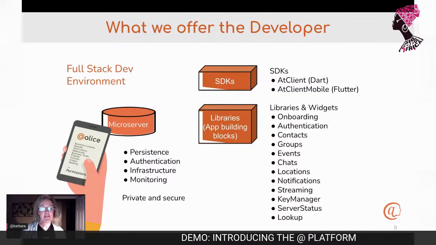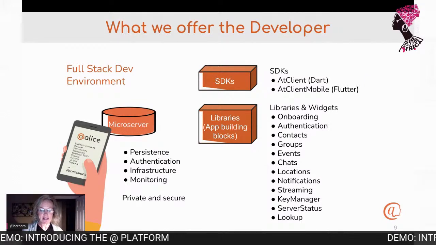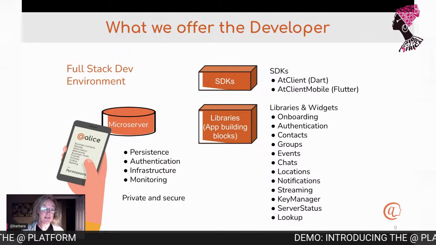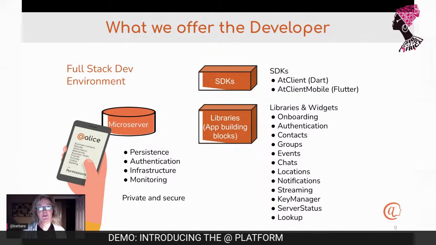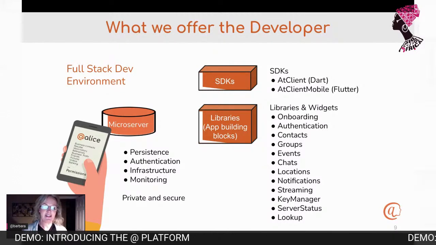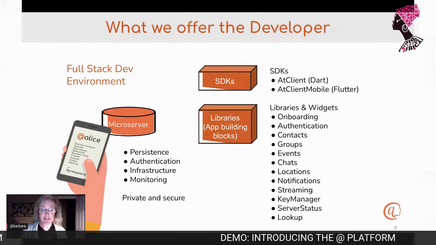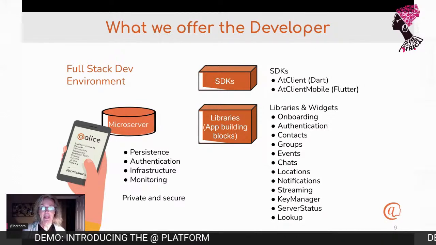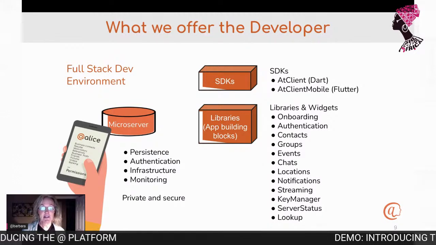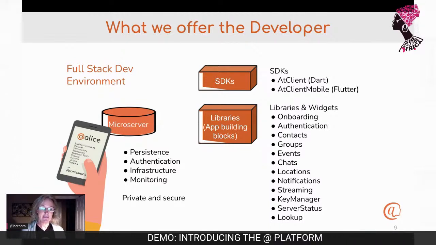So here's what we offer the developer, and we've started this in Flutter, and the reason why the SDKs are in Flutter, or that's what we started with, is Flutter is just amazing. It allows you to write code one time, and it runs on Android, iOS, and now it's running on desktop devices too. So it's really, really nice from that standpoint. And we have all these libraries and widgets already set up for you. And then, as I said, we run the microservice. So we've got the infrastructure running, and it's all private and secure.